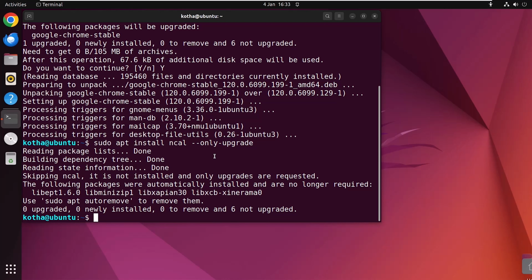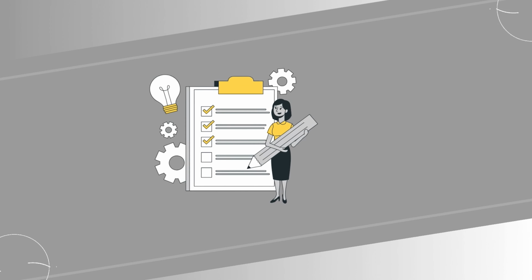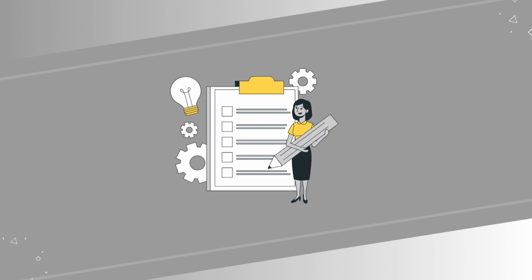One important thing to note here is the update command applied with apt will not update the packages on your system. Rather, it will only download the available package information. On the contrary, the upgrade command can be used for updating packages to the latest version. Till now, I have explained 6 examples to use the apt command practically.